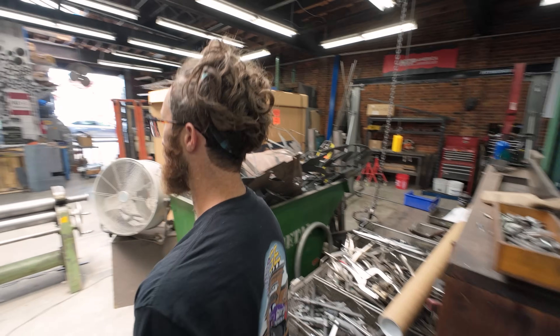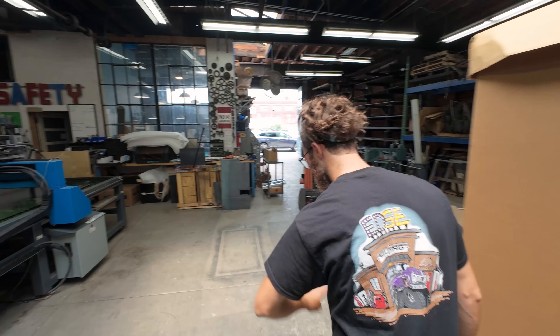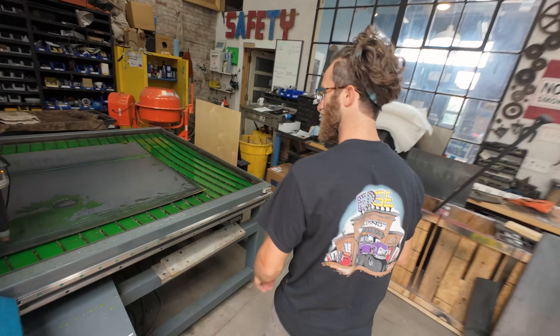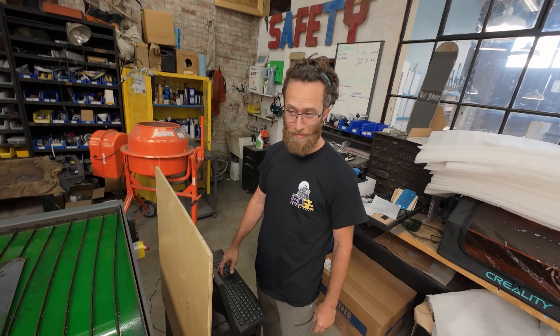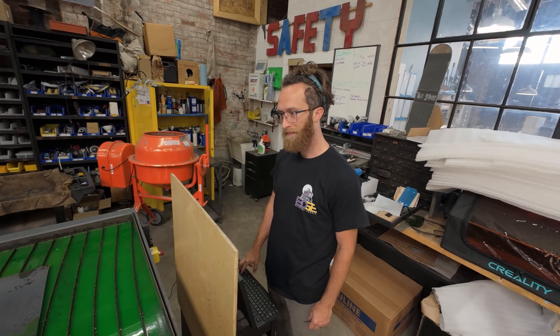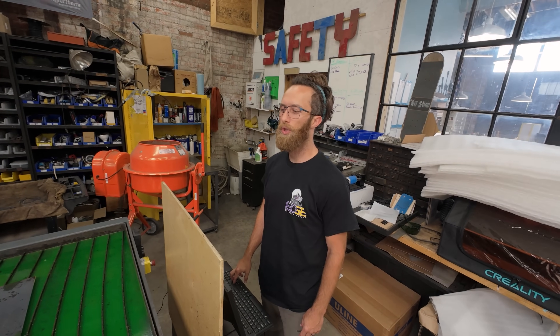Cut looks great — the cut looks awesome. But you made a rectangle. I made two rectangles. Those rectangles have the circle in it. No way! One circle? Two circles. That's crazy. And if you roll it the way it's supposed to be rolled, in theory, those circles will be 90 degrees from each other in the cylinder. Damn, that's crazy. It is weird seeing how close those circles are.